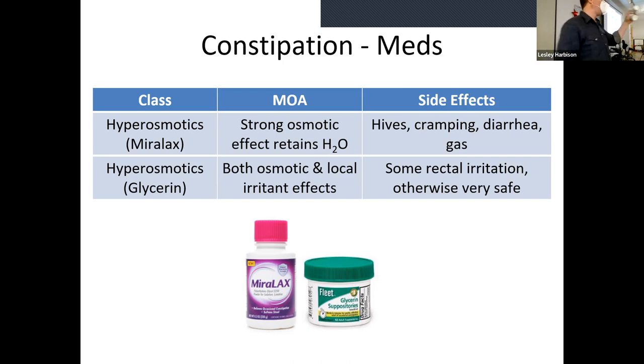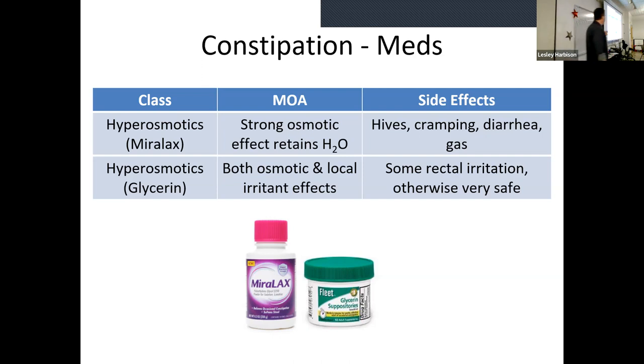The glycerin suppositories are usually used in little babies that can't take medicine by mouth, and they're pretty long. You should look at them and be like, whoa, kids' colons are actually straight. As you get older as an adult, your colon gets a little kink in the end of it. So adult suppositories are a lot shorter than baby suppositories, which just seems backwards, but that's what we got.